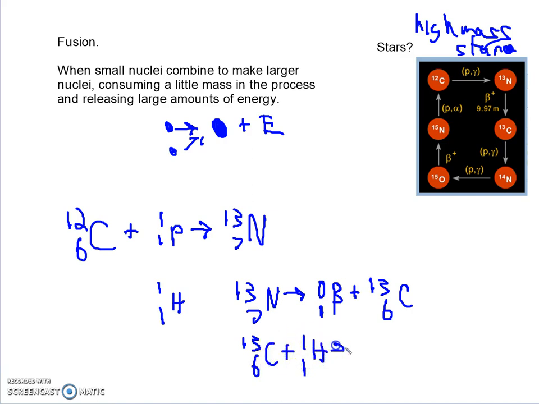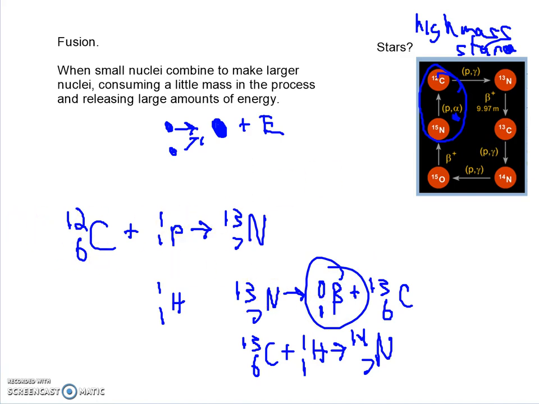here I'll do H this time, we get nitrogen-14, which is actually pretty stable, but you see it keeps going. And then eventually, let's do this last one. No, actually, I'll save that for later, because technically that's actually alpha decay. So it's actually not even fusion. That's one. So this is technically positive beta decay.